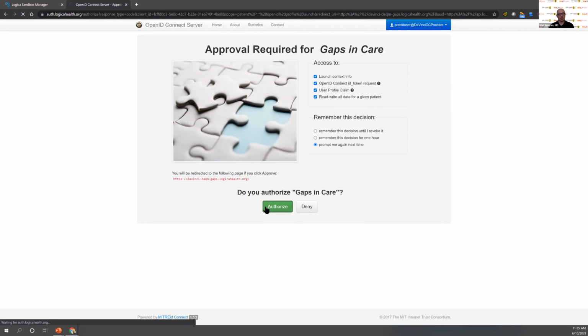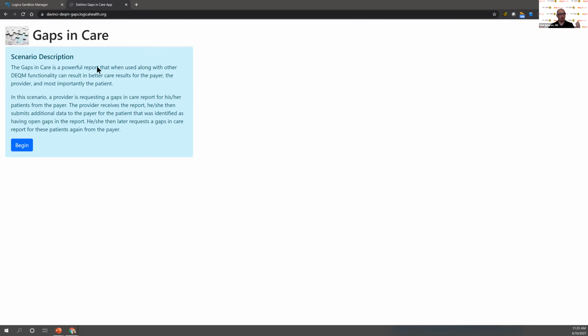So this was a scenario we created for this particular patient. We write up a particular scenario. And the important thing to bring up here is that this isn't a UI you would expect to see in the real world. This is something to help a user understand what's going on in the background, because as you know, we're trying to describe FHIR, and FHIR is really like good plumbing, and without a faucet or a shower head, it's really hard to show good plumbing.